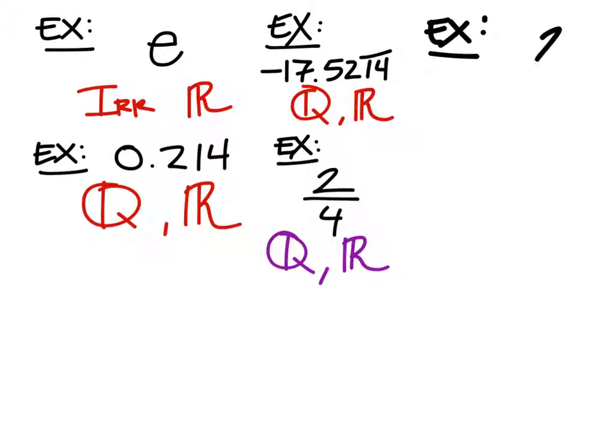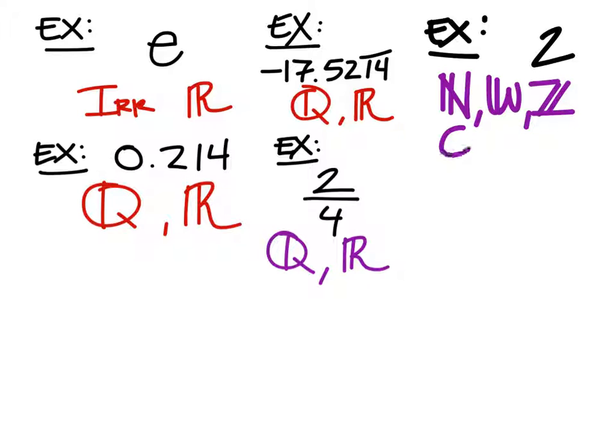Alright, let's do 2. Let's maybe make it negative. What the heck? No, let's not make it negative. 2. Whole, rational, and real. Alright, so before we talked about natural as well, but yes, that is correct. Whole. If we didn't put natural, would it be wrong? Oh, I forgot integers. Yeah, integers. Rational and real.